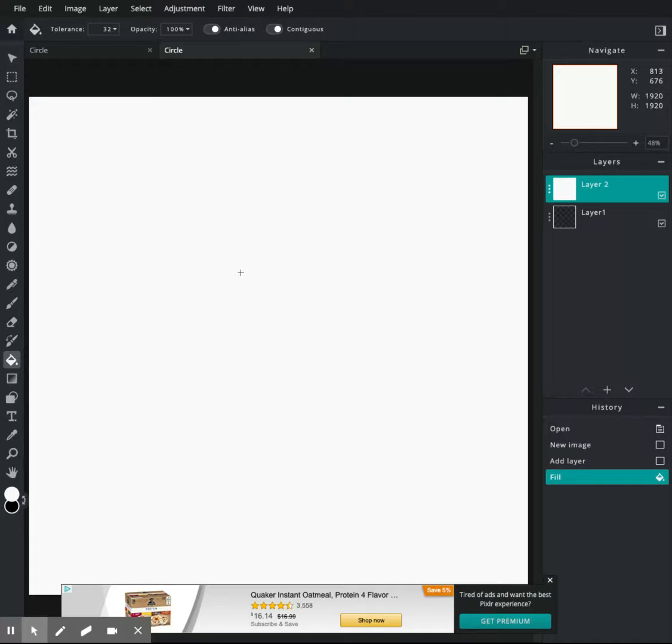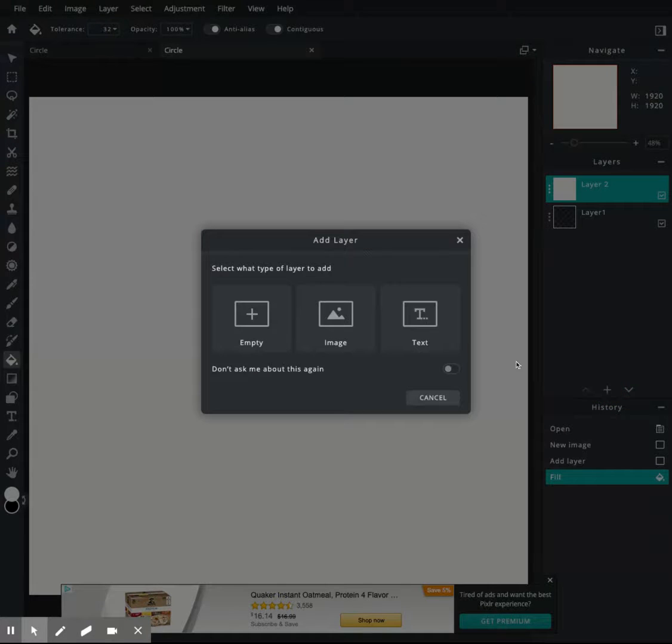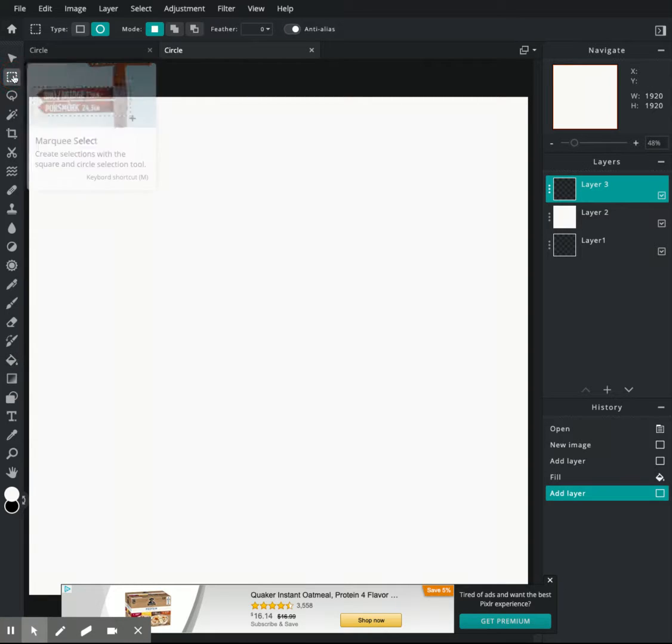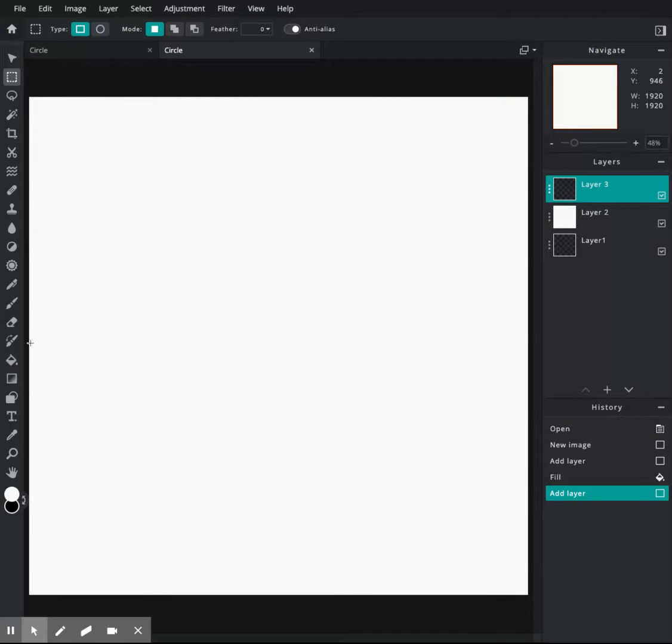In order to add another layer onto this, we're going to add another sandwich. You're going to go to your marquee tool, make sure the rectangle is picked first, and you are going to draw just a regular rectangle on this bottom section. This is going to be our ground level. This will be the object where we add our circle.